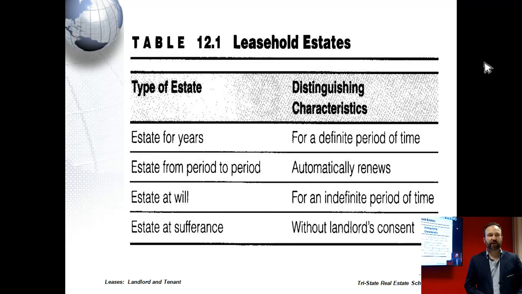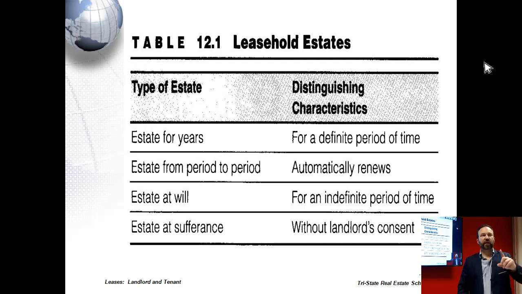You have the possession right out the gate. Again, I like to refer back to 12.1, that leasehold estate table, because it just lays it out for you right there. If you're going to study anything besides rereading the chapter and the highlights that we're telling you, I would probably concentrate right on this chart, because it really just lets you know.